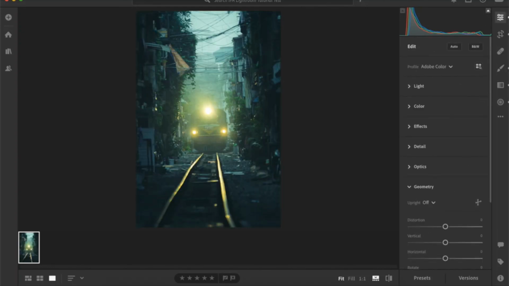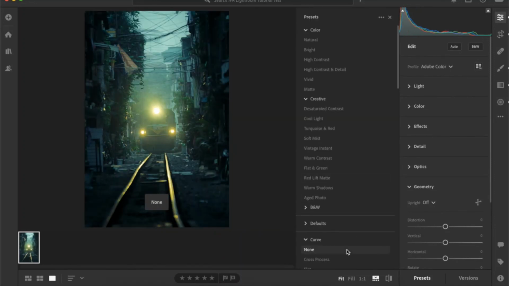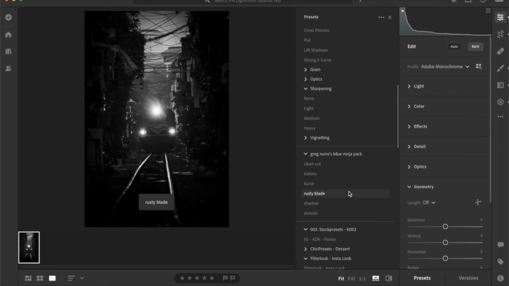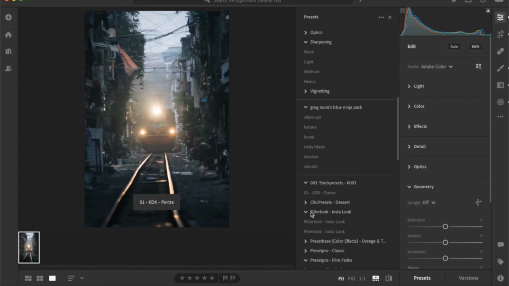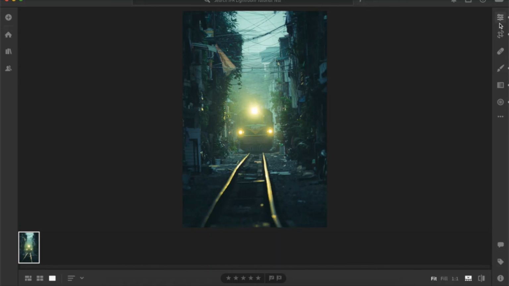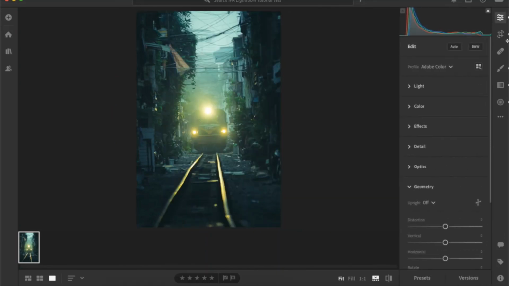And the final thing is presets. I don't really use them ever, but you can use other people's edits and other people's filters, and it basically just acts like an Instagram filter, and it kind of takes away the fun of photography for me. So I have a couple, but I rarely use these, and if I use these, I basically just edit them myself afterwards. But you can just look up free presets on Google, and you can definitely find a couple, and they are good for learning how to edit and how to get a specific type of look. But if you rely on them too much, your photography is not going to really become your photography, and it's going to just kind of mirror someone else's.